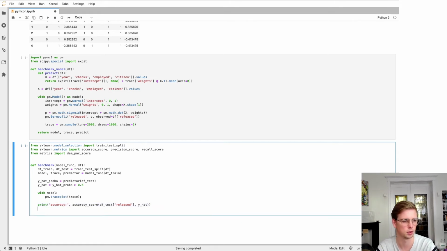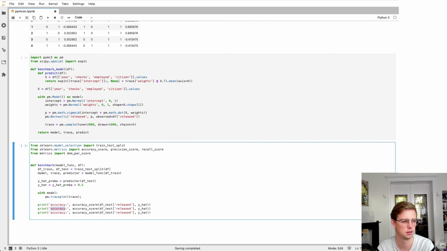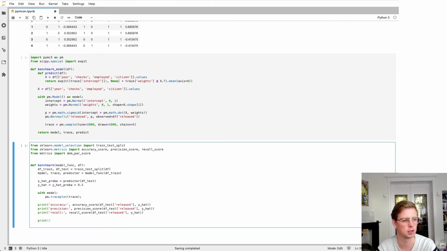Something very similar for the precision and the recall, but then we'll use the precision score and the recall score. And we have our actual fairness metric, which was this demographic parity, which works in very much the same way. Demparse score takes the true y value, the predicted y value, but then also the column that we actually want to compute our fairness on. And let's put this, for example, on the color column. Call this demographic parity color as well.